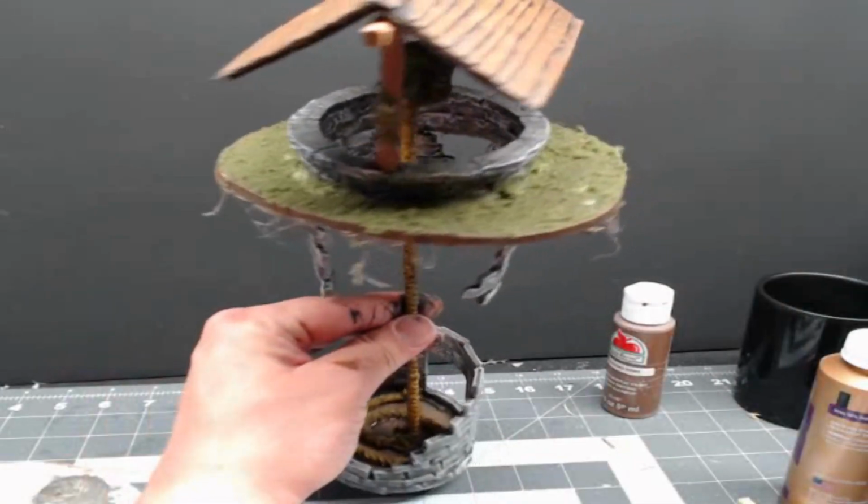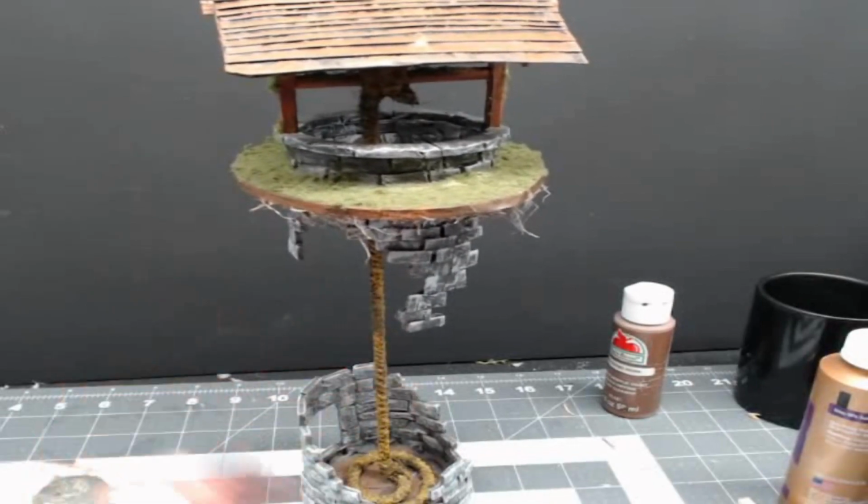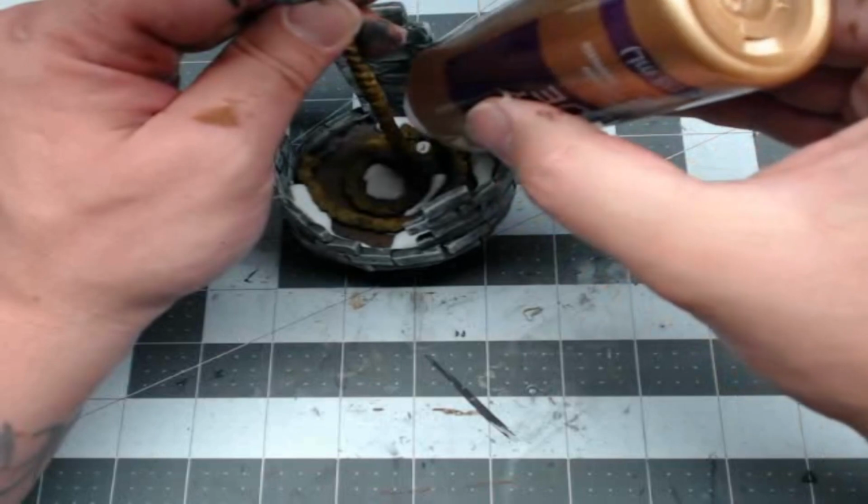To make this stay in the bottom, figure out which way you want it oriented in there, spin it around until it looks right to you. Put some hot glue on the bottom of the rope and stick it in.